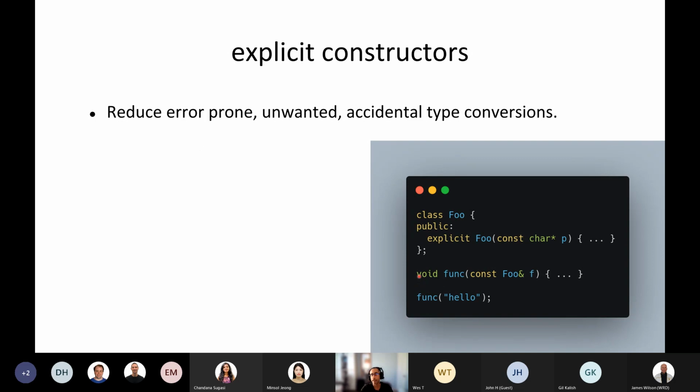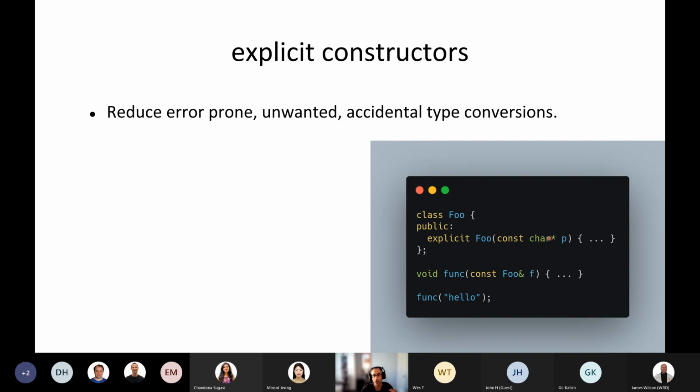Explicit constructors are basically what we use instead of the default constructors when we create a class or a struct that has a specific constructor. And the idea behind it, and some people like Jason Turner, if I'm not mistaken, mention that this should have been the default. It catches all kinds of issues when you don't want to have temporaries created. So long story short, a constructor is a conversion operator.